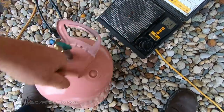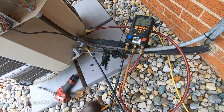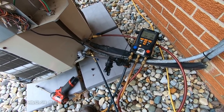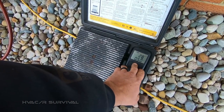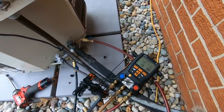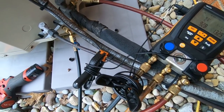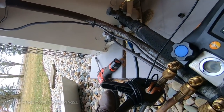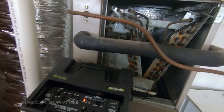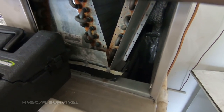I've been keeping in constant contact with the homeowner and letting them know what I've been finding, so they understand why it's taking so long — because there are so many different things you're running into. You want to do a good job so you don't have to come back. Sub-cooling was 11. I was able to get the cap outside tightened down. I've got nothing in the evaporator — scanned it with the D-tech and hit it with the leak detector. Nothing in here at all. So if it is a leak — and obviously it must be because it was two pounds low — maybe we can catch it this summer.